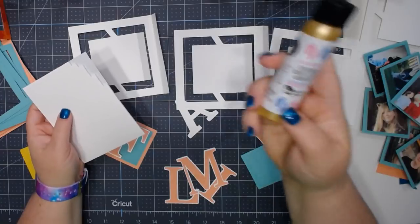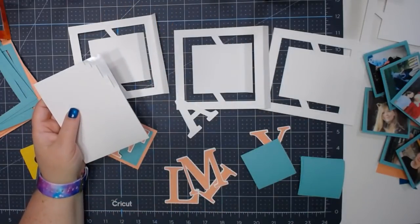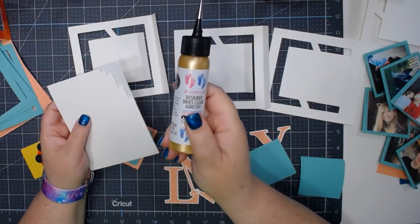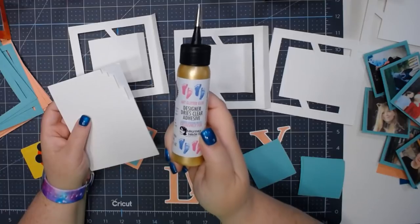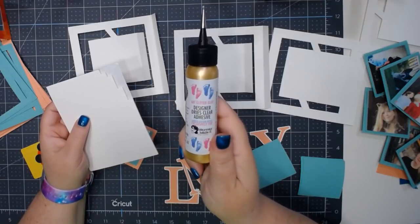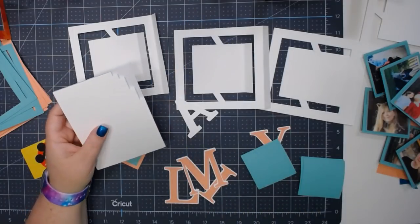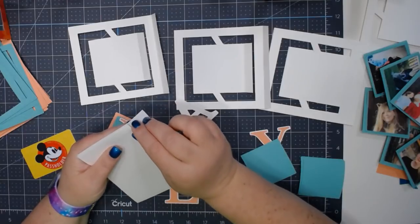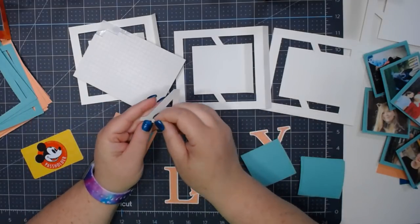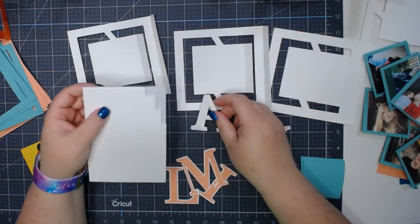And I used art glitter glue from maymaymadeit.com on this. You cannot buy this in the winter because if it freezes, it ruins it. So she does not take any chances. If you live in a warm climate, you can call there and maybe get it shipped when it's warmer. She's in Alabama, so it could be good enough. So if you want it, you have to stock up for the winter. Kind of like a squirrel. Squirrels stock up for the winter? Or is that bears? Or both?